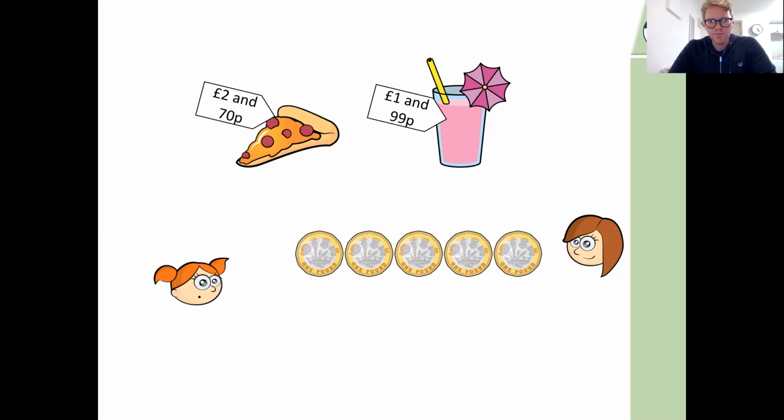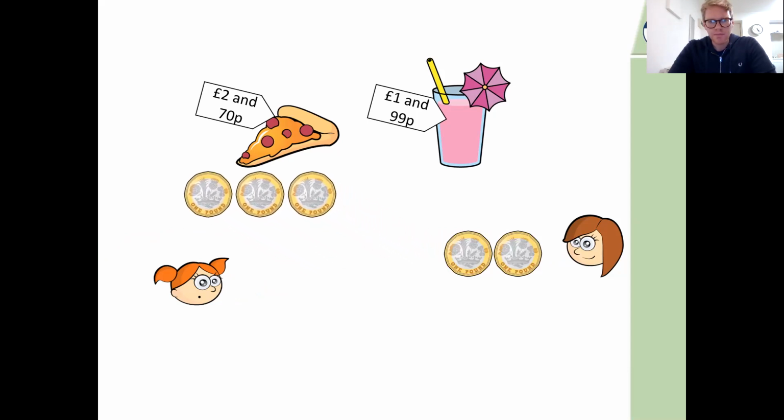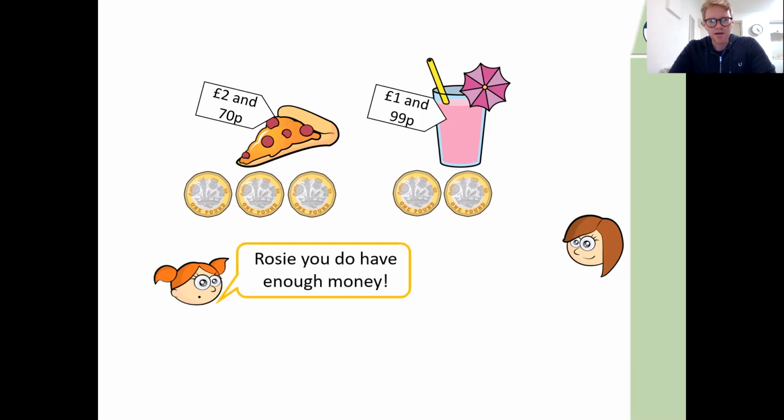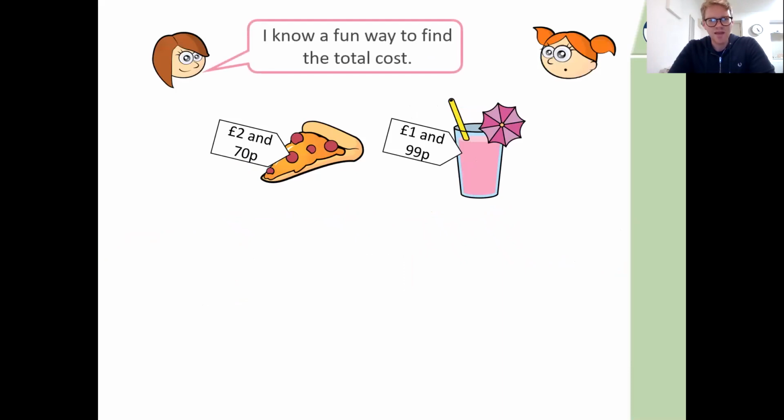What we could do is think a little bit about, oh okay, she's saying, Rosie, you do have to have money, that's right. I wonder though, actually, whether there's a better way of doing this. Here we go, this is what I wanted to talk about.